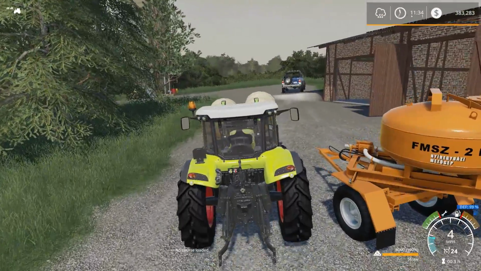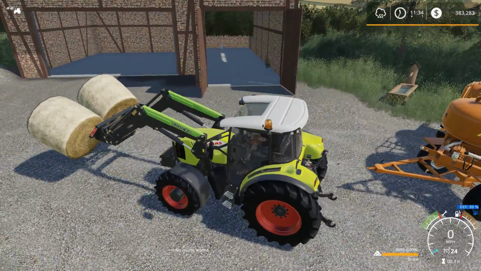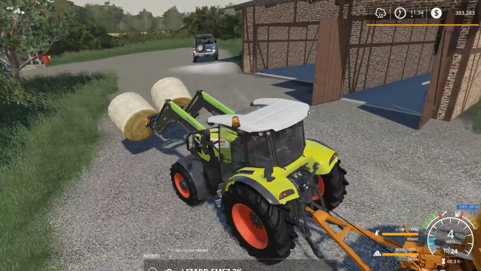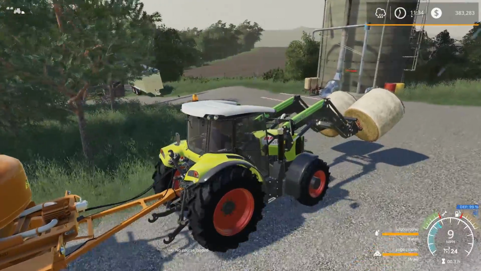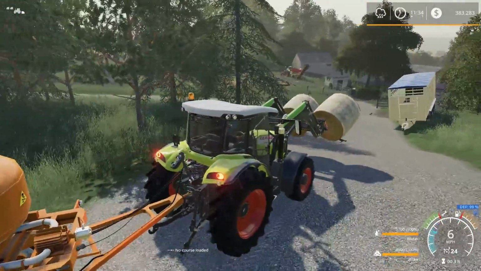Alright, we grabbed a couple more bales. Look at this little tractor. It actually handles 2 bales pretty easily. This is a lot better than what our Ford does over on the main farm. I'm tempted to swap these tractors out. I'm impressed. This thing does very well with 2 bales on the front. Those back tires don't even feel like they're lifting off the ground.